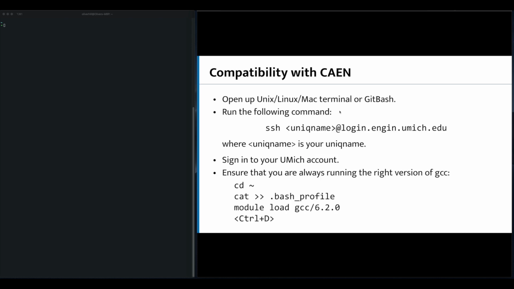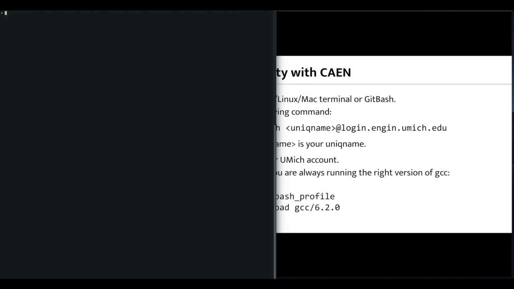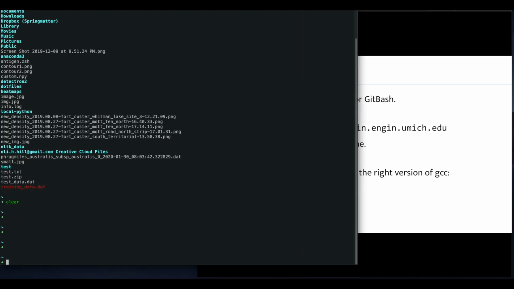Okay, so now we're going to get into a little bit of the Kane stuff. So I'm going to log into my Kane. That's probably a little too small. Let's do that.